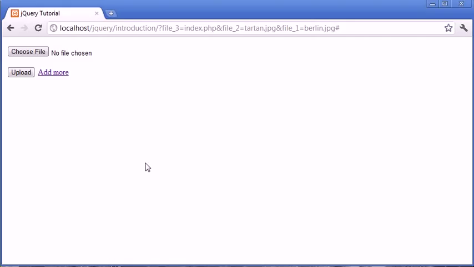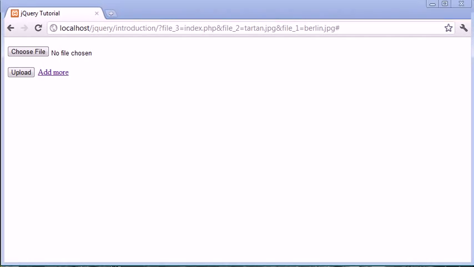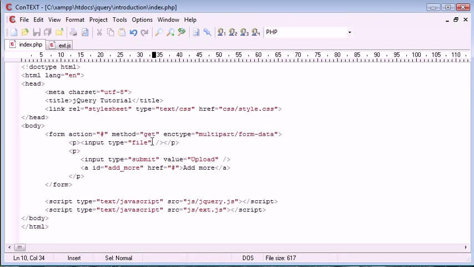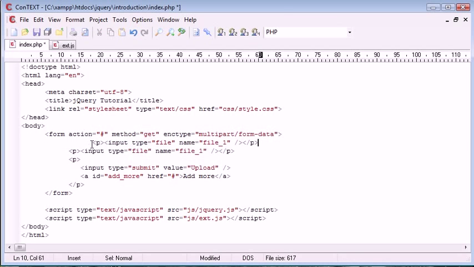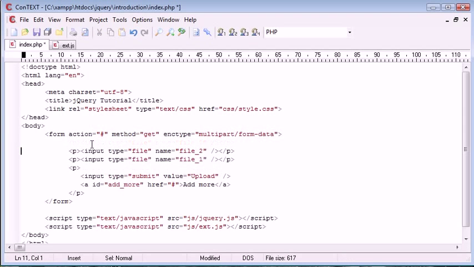We've essentially just set up a normal form that you probably would do when uploading a file, but we've added this add more link, which will add additional form fields with these new names. You'll notice that you'll need to dynamically generate the new file name. For example, over here with the type of file, the initial name would be file 1. Then as we add more form fields, we're going to want these to be called, let me give you an example, file 2, and the next one, well, we will want it to be called file 3.